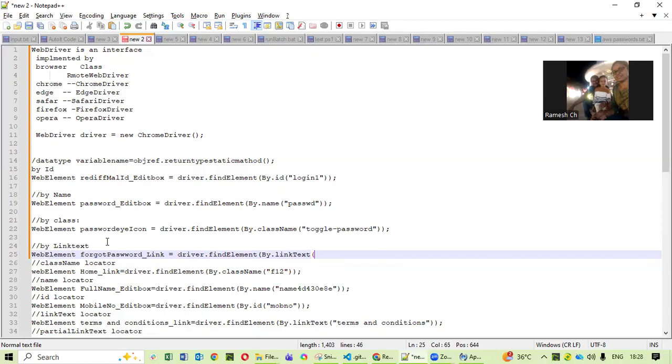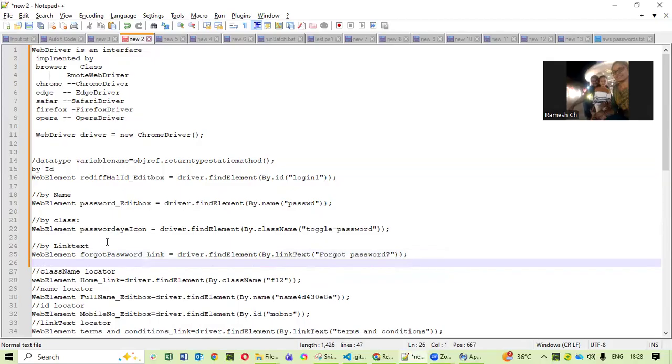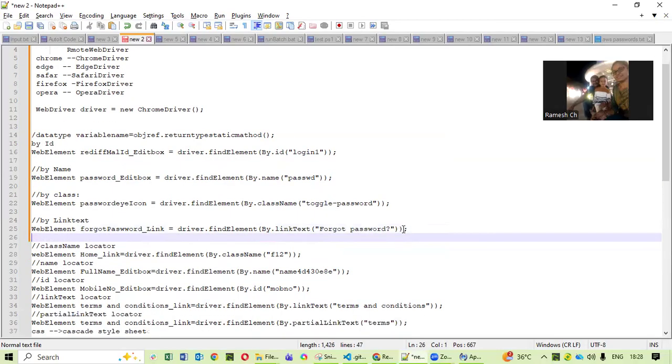So I'm giving linkText as a method, and I have to pass the exact link name. So that is how to pass it.